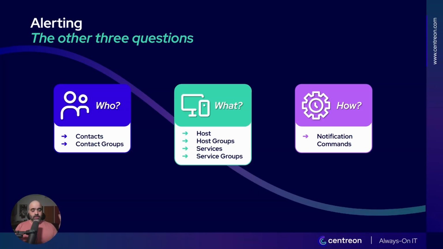So as I said, the who can be a contact, one person or a group of persons or a service itself. The what is going to be from a service to a host or a host group. We can have very different multiple whats that we are going to send the notifications about. And as I said, the how we are going to get them is through the notification command. Centreon Infra Monitoring offers some of them by default. You have SMS, emails, and Google Chat, but you can also create your own.